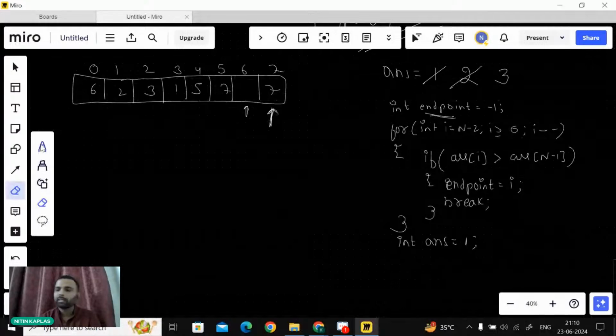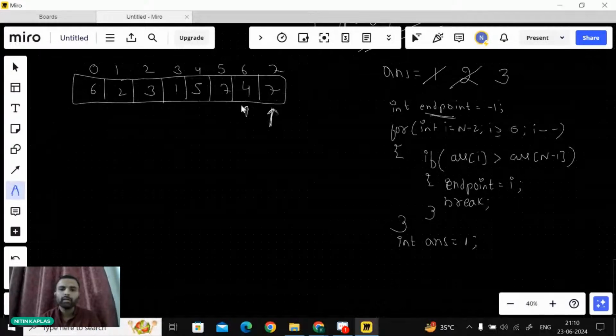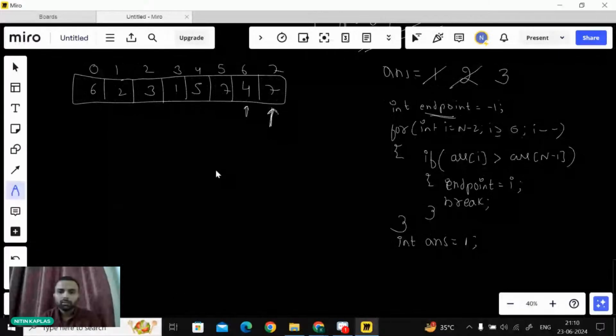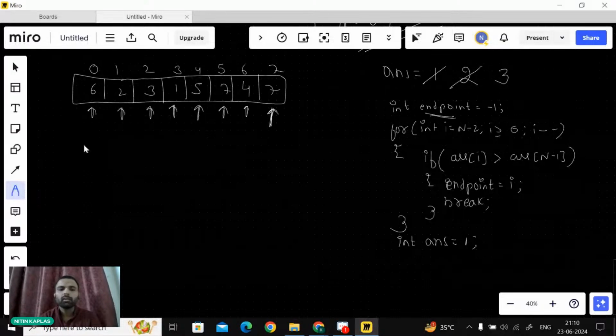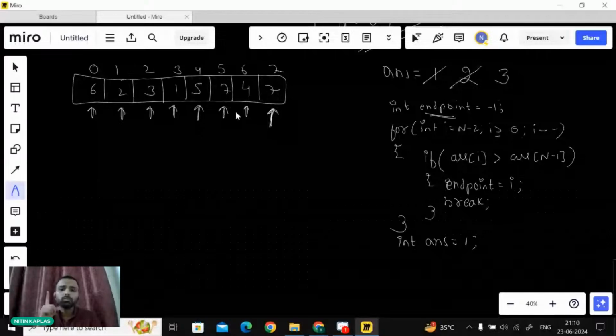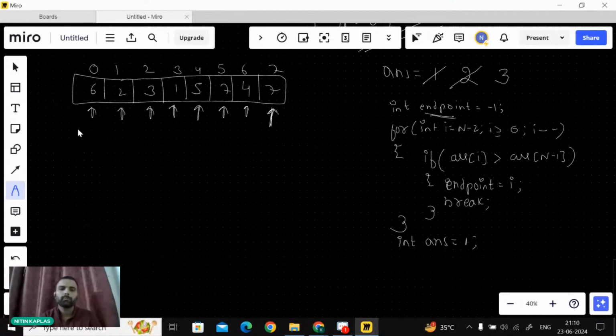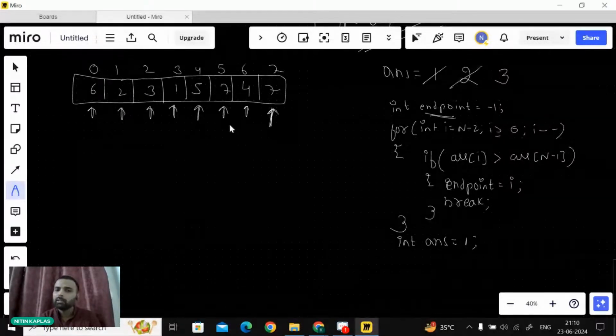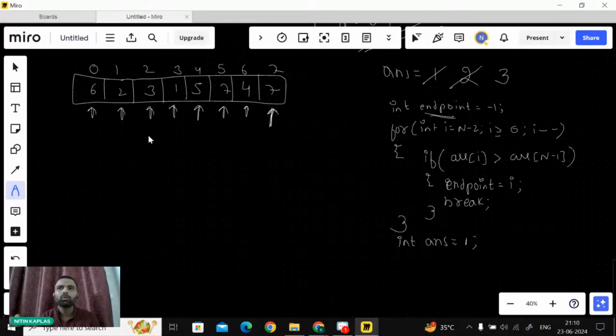In our actual problem, here we have 4. Now I'm asking, is this greater? No, it's not. Is this greater? No. Nothing is greater than this, right? My condition is also that every element should be in some subarray, but I'm not able to do that if I'm starting from this. It's violating my property. I'm not able to segregate all the elements. So what is my answer? It's 0.